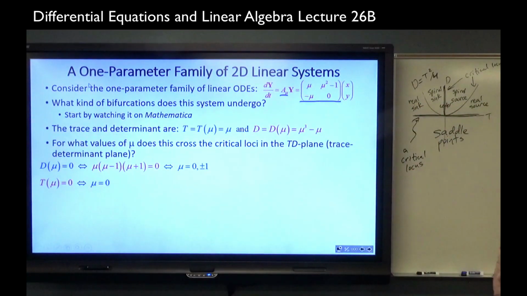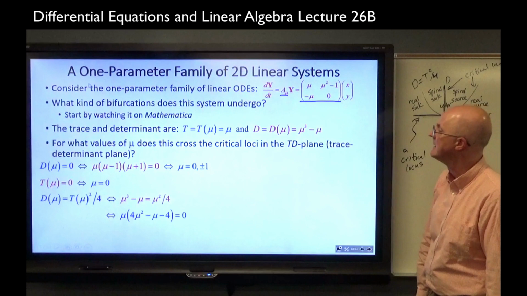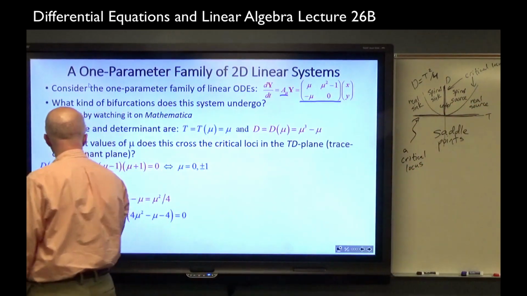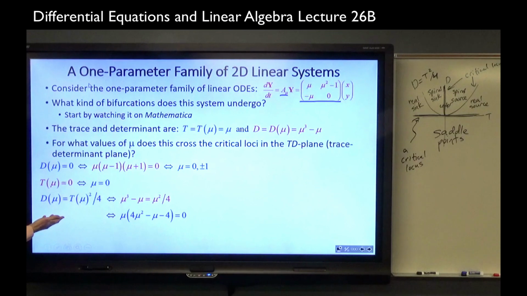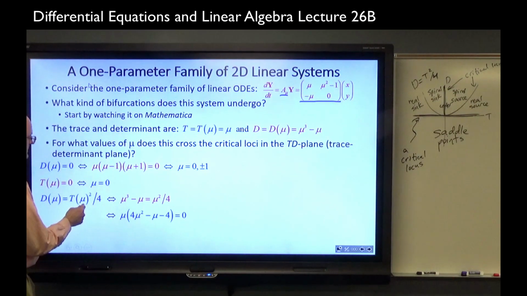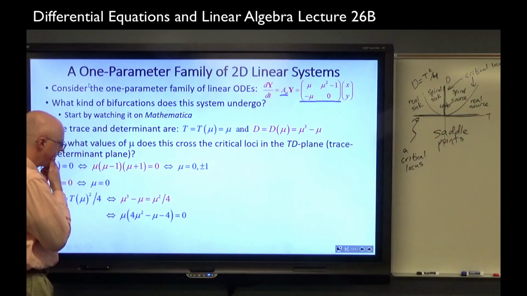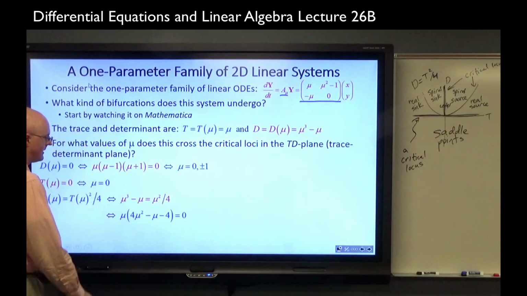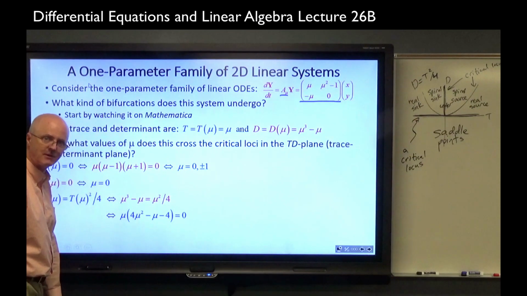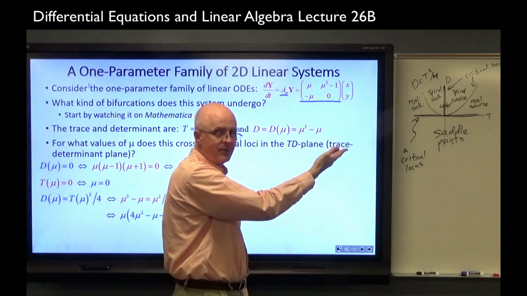What about the repeated parabola? That's the most complicated part. The equation of this parabola is d equals t squared over 4. So go ahead and plug in d of mu and t of mu in place of d and t in that equation, and try to solve for mu. D of mu is that cubic there, so that's mu cubed minus mu. T of mu is mu, so square that, I get mu squared over 4. Multiply both sides of this by 4, rearrange, factor out a mu. You'll get this equation. Another bifurcation evidently occurs at mu equals 0, so you can call it maybe a triple bifurcation. Yeah, because when you go through the origin, you're essentially passing through all 3 critical loci.